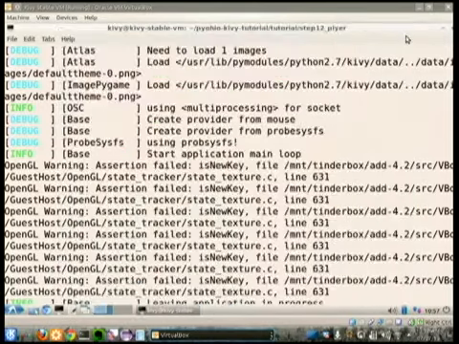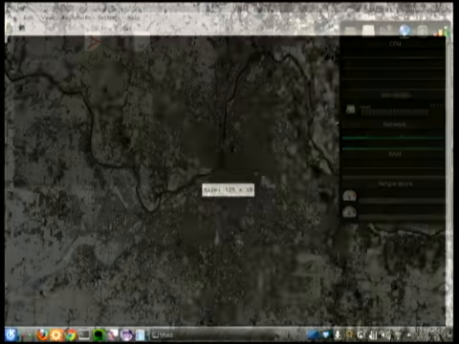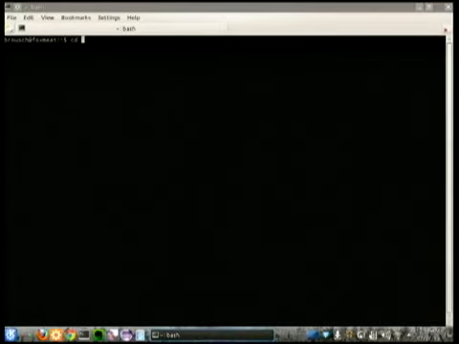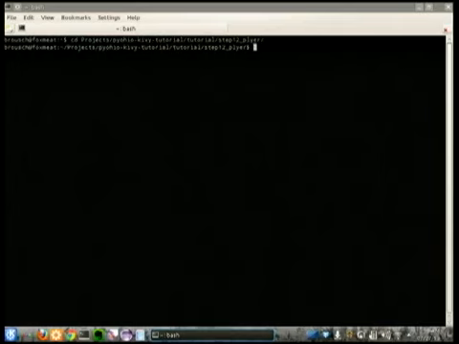All right, it doesn't want to run in the virtual machine over the VGA. So we will see if it works out here. Won't work out there.